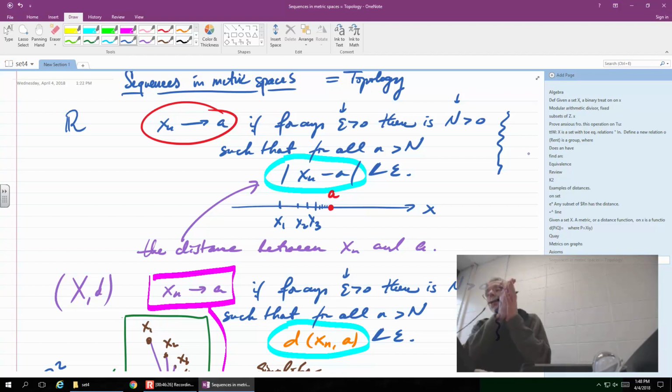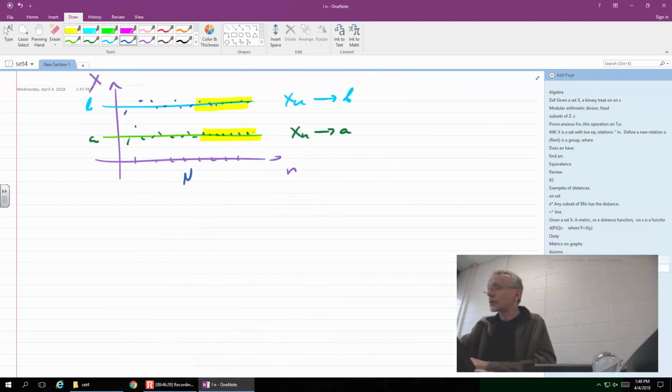But if you actually want to look at the function, then this is what you see. This is my x, and I'm talking about these little intervals inside of which the sequence will have to eventually end up. It cannot, however, end up in the two simultaneously. So I cannot take these two sequences, combine them into one, and then claim that they both converge to these two numbers separately. That's all good, but we want to prove it in the abstract, based on nothing but the axioms. So we'll do it.